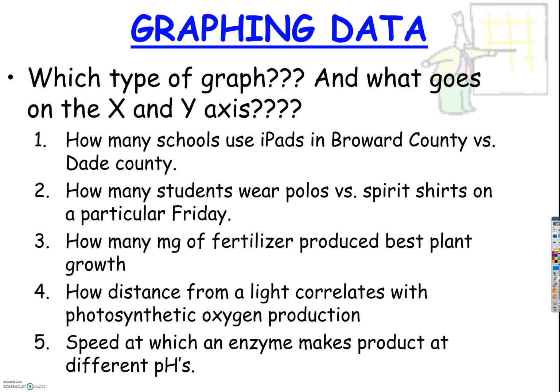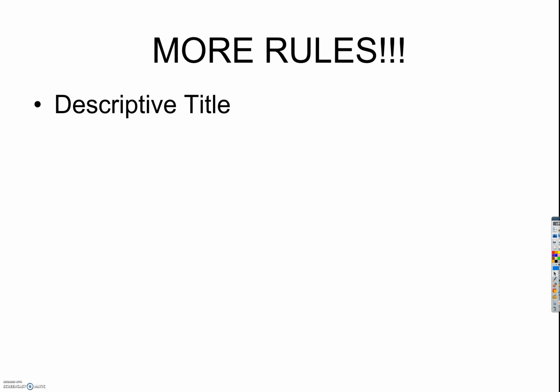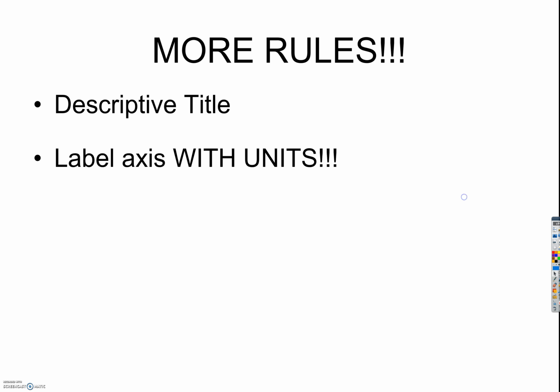Okay. Couple more rules to wrap this up, and then we're going to go to the one you did on the pretest. Graph should have a descriptive title. Usually you're going to put, for example, for the one that you did on the pretest, you might have put amount of oxygen during the day or something like that. Something that sort of just describes what it's showing.